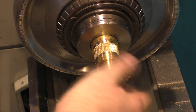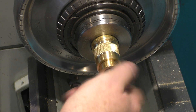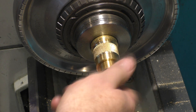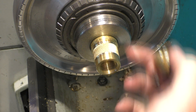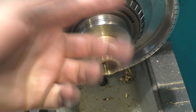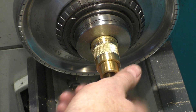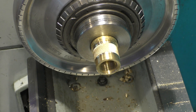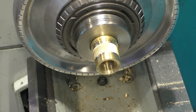The threads are full and you can see it fits on very nicely, considering we didn't single-point this. Now we're going to relieve the front section and the back section - come in the back, then do the front - so we just have a couple of threads. All this cap is, is decorative; we just need enough threads to keep it in place. One time around would be more than plenty - the last one had one tiny fraction of a diameter of a circumference.